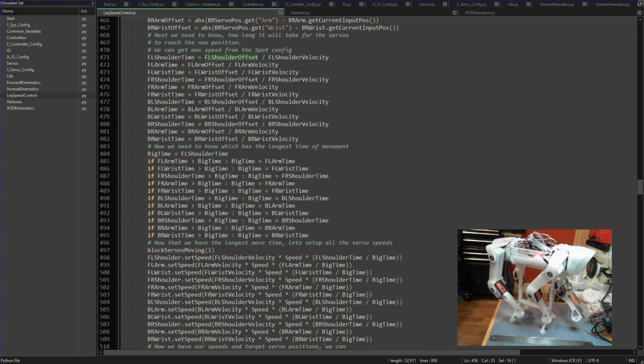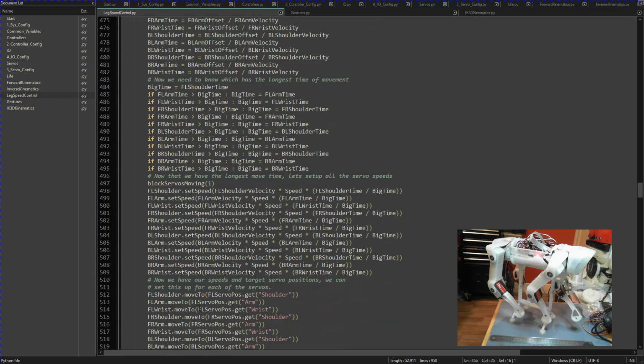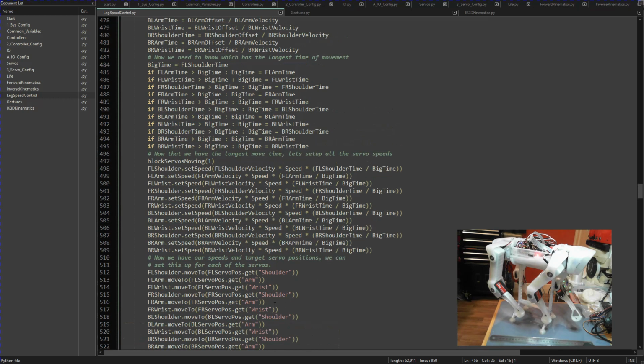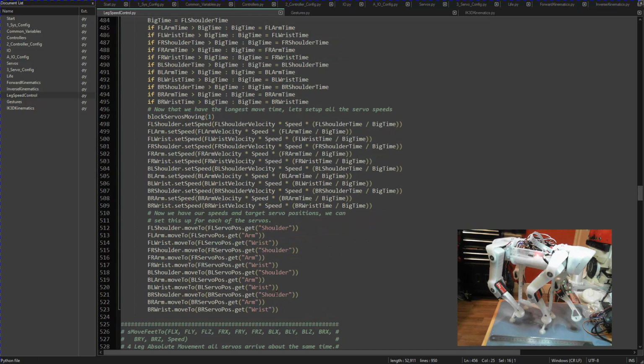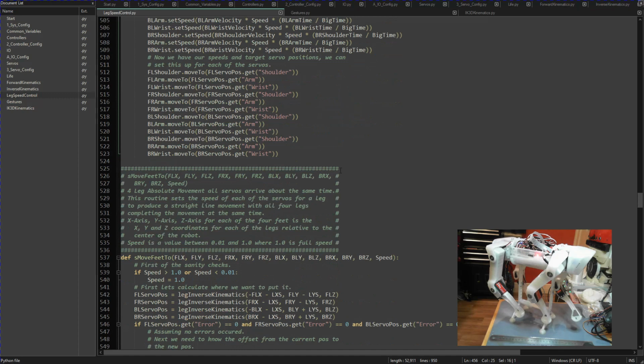We can set their velocity or set the speed, and we will check them first, make sure nothing's moving. Then we'll apply the new speeds, and then we can apply the new positions. And so this will move all of the feet at the same time at those speeds. So that's all pretty straightforward. We've also got S move feet 2. This is the same as the move, except we're using an explicit destination so we can tell it the XY coordinate for each of the 4 feet.